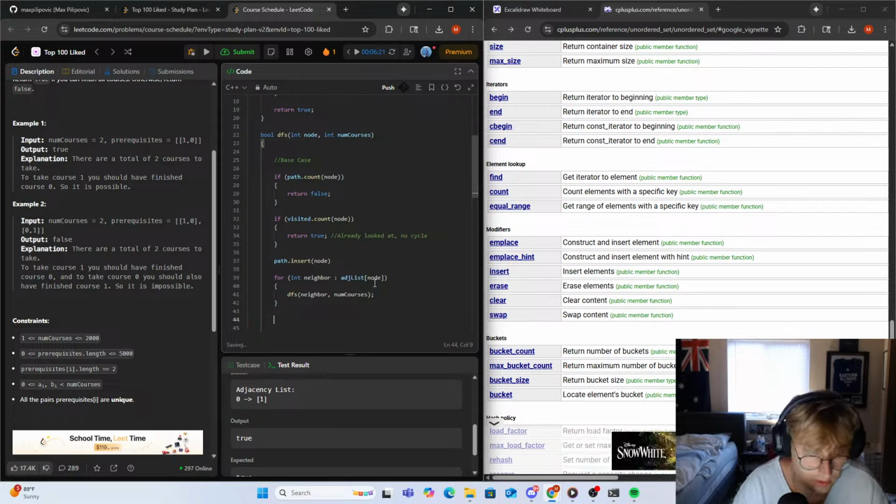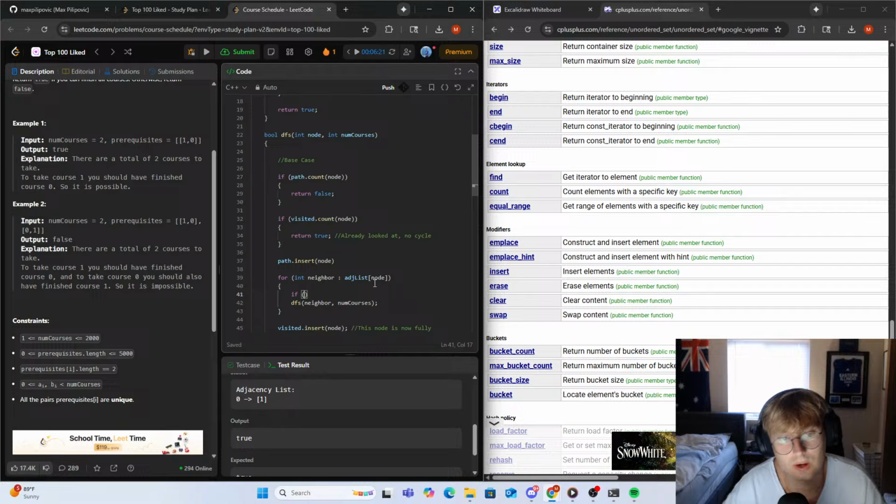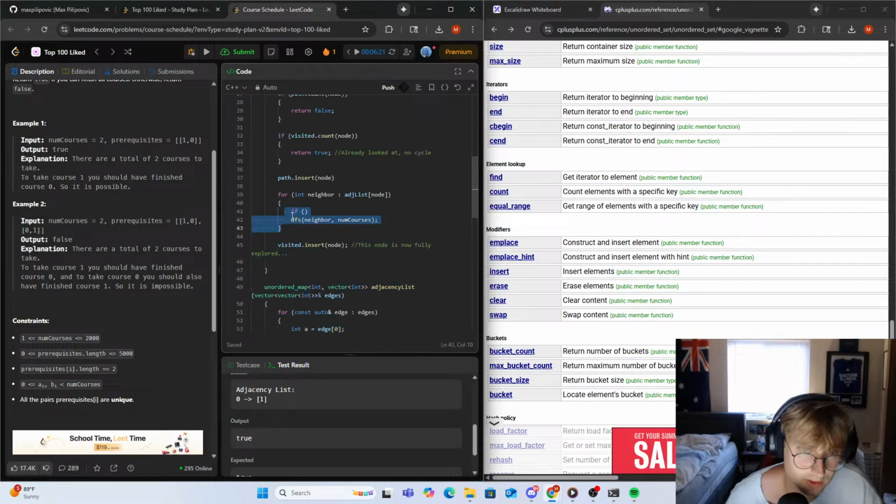Then we'd want to do visitor.add, sorry, visitor.insert node, right? This node is now fully explored, right? Probably need an if here to check, because if we return false here, we want to get out of this, because then we instantly know that there's a cycle here and we want to return false, right?